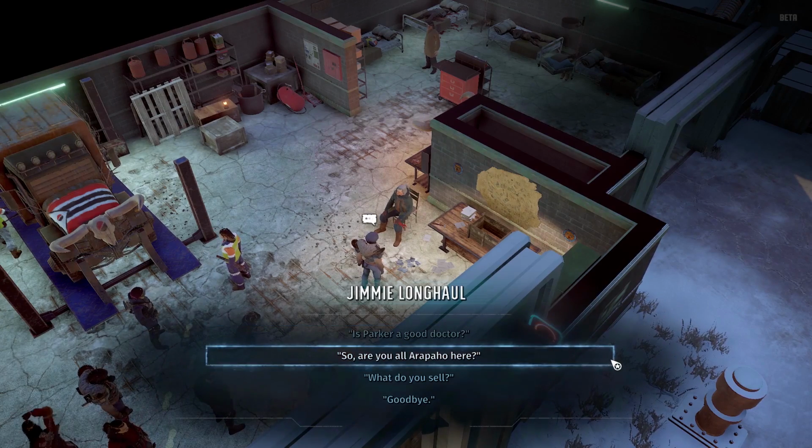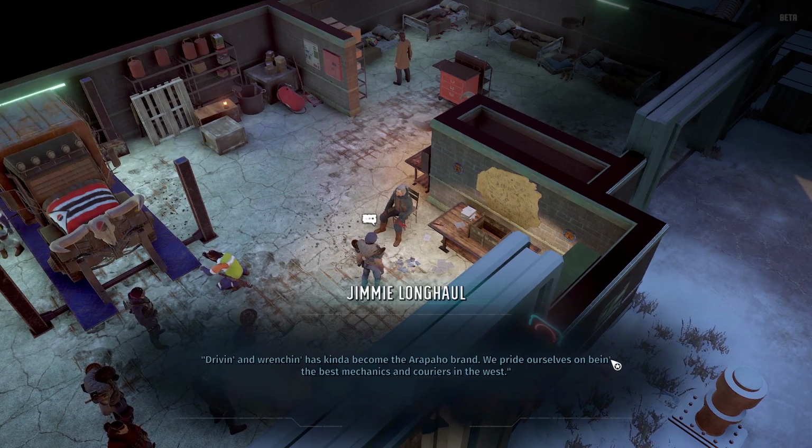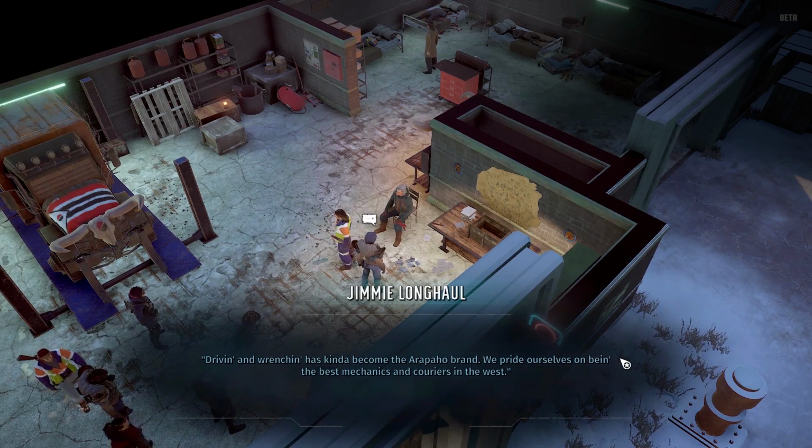So, are you all Arapaho here? At the moment? Yeah, I guess so. Driving and wrenching has kind of become the Arapaho brand. We pride ourselves on being the best mechanics and couriers in the West.